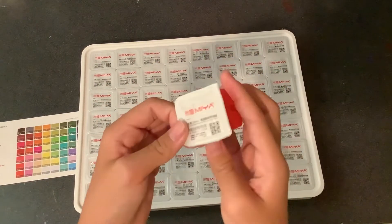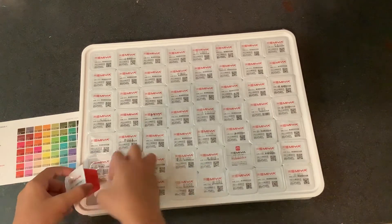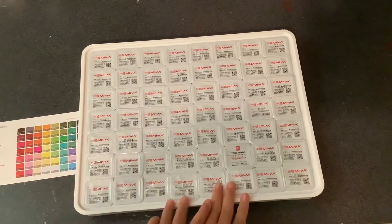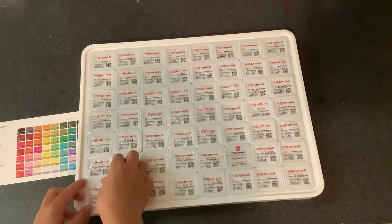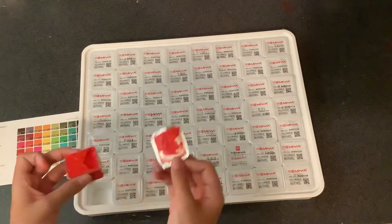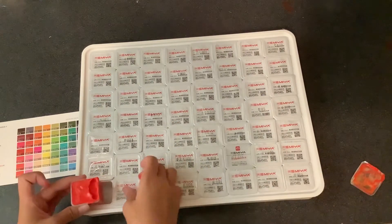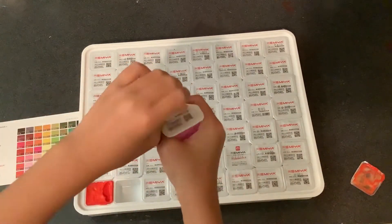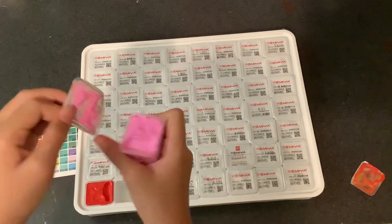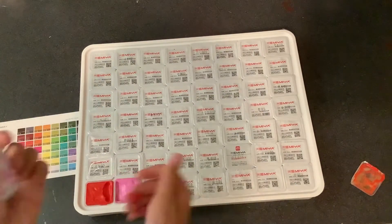They have really sturdy bottoms, but the top seal is a bit flimsy. They have each of their little cubbies that just slide into each other, which is super cool. You can basically peel off the top, but as I feared — the paint sticks to the little seal on top. You'll probably want to scrape that off so the paint doesn't go to waste. There's also a lot of paint sticking to the cap for all 56 of them, which is not really that great.